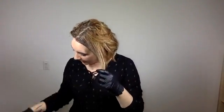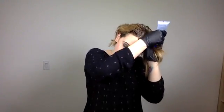Let me know if I answered the question about the highlights. Related to Carol's question, is there a ratio you need to pay attention to if you are only using part of your product, for example? Yes. So it's pre-measured out for you if you're using the whole thing. But if you have shorter hair or thinner hair and you don't need the whole bottle, it is 1 part color to 1.5 part activator.